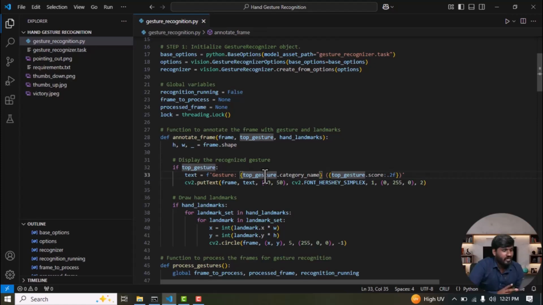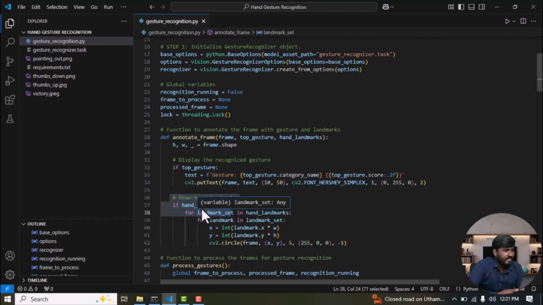We are going to take 2 types of output data. The first one is the category name, which is the recognizer's name, and then the score for this particular input frame data. Then CV2 is used to display text such as the category name and the score.